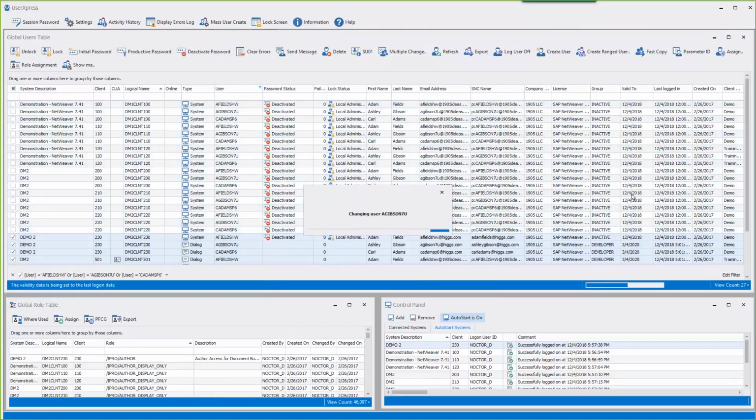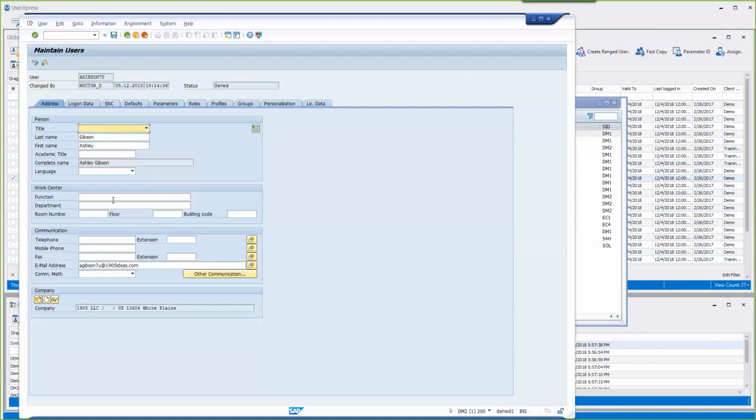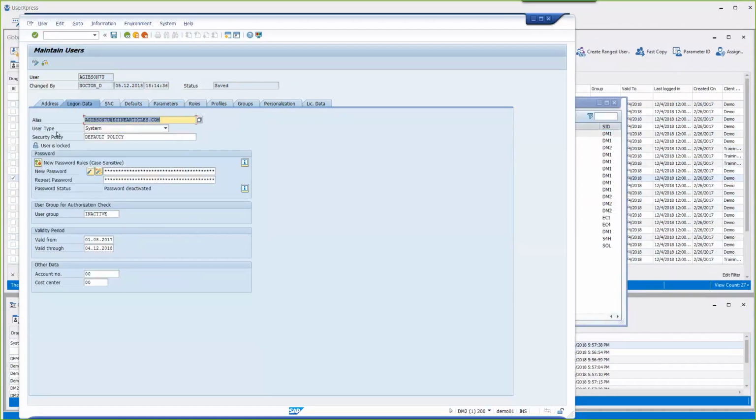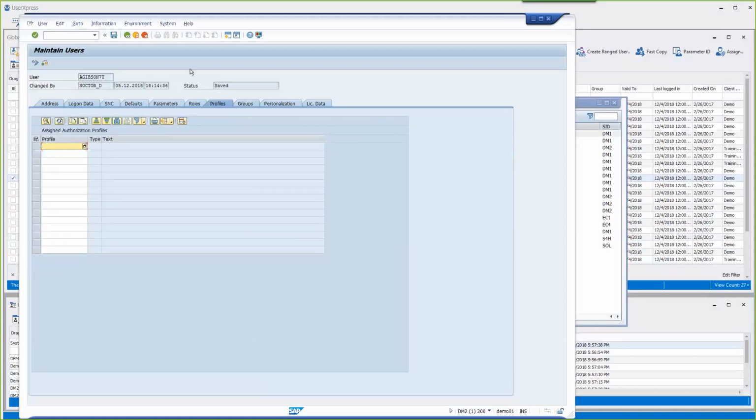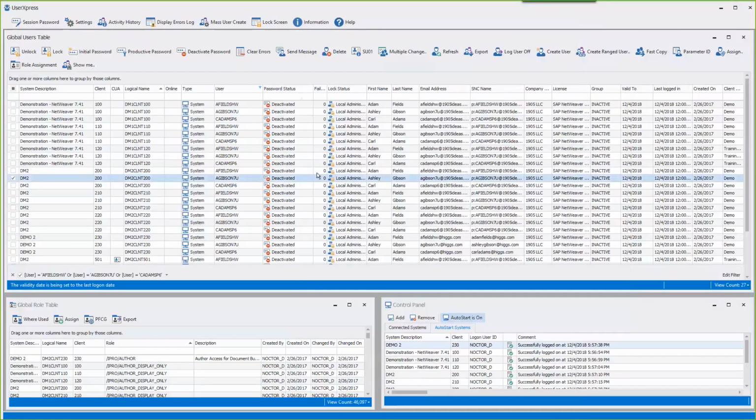Again, the more systems, the more clients you have to manage, this is where the power of the application lies. If you have maybe just one or two clients, maybe the application might not be for you. But if we take a look again at the user here, we can see everything is locked out. Passwords, it's inactive, and the expiry date. No roles, no profiles. So again, we've met our target there within a matter of moments. So we're quite glad of that.